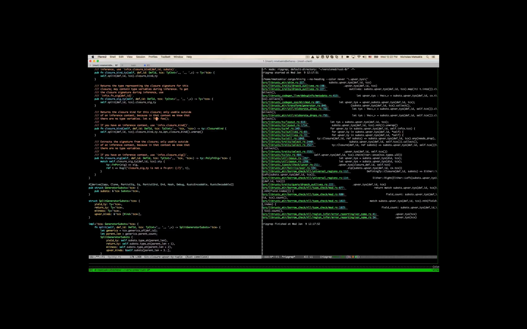Well, it's question mark x. It's something I don't know yet. But then somewhere along the line, that will get unified or bound with u32, and now we can resolve it and find out what it got bound to. And that's that write back phase that you modified. That's exactly what it does. Okay. It goes through and takes all the type variables and replaces them with their ultimate value.